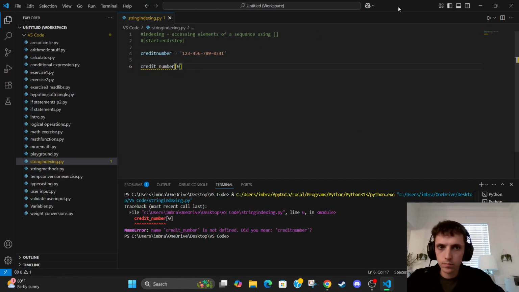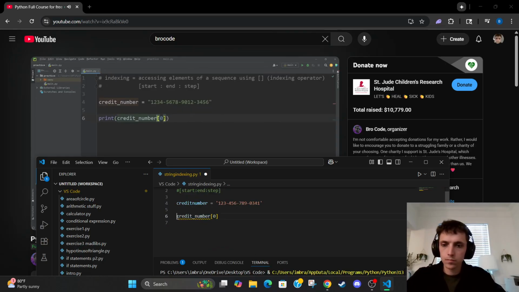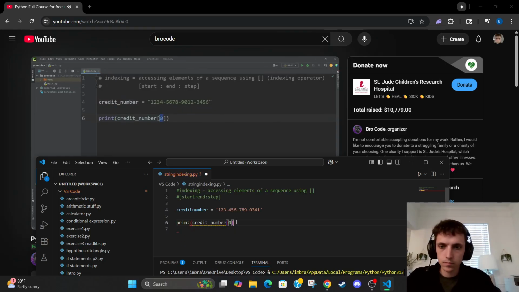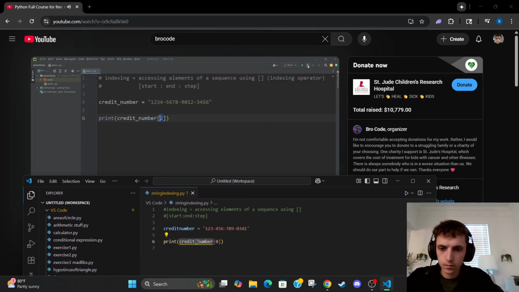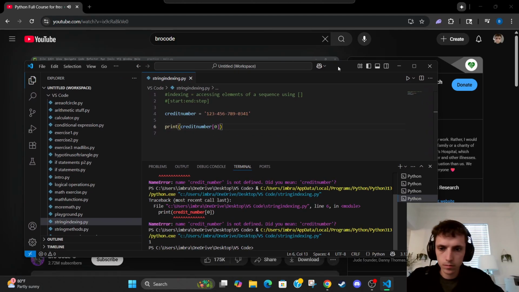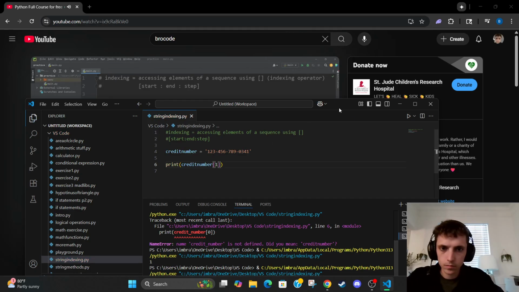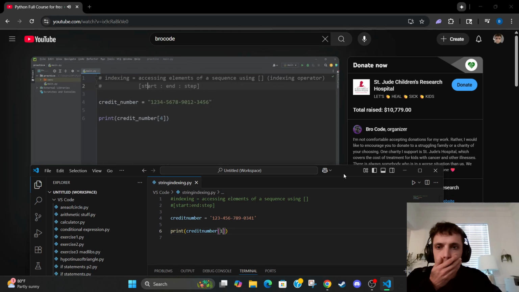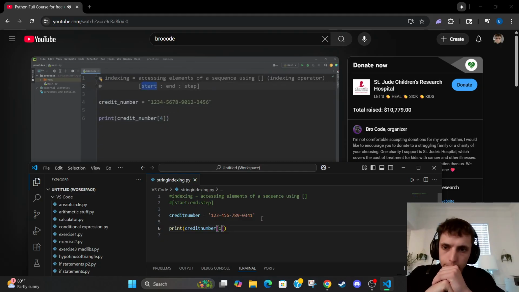Then I'm going to go ahead and print this. Print credit card number at index of 0. That would be 1. If I were to change the index to be 1, that should be 2. Index 2 would technically be 3. Then 4 is the dash within our string, as you can see here. With the indexing operator, there's up to 3 fields that we can fill in: a start, a stop, and a step. If you have just one field listed without any colons, it's assumed you're filling in the starting position.